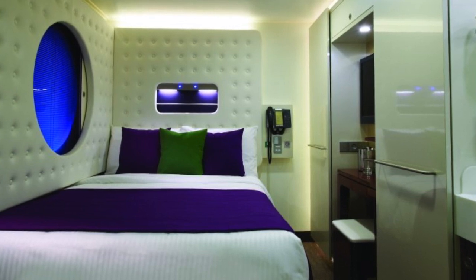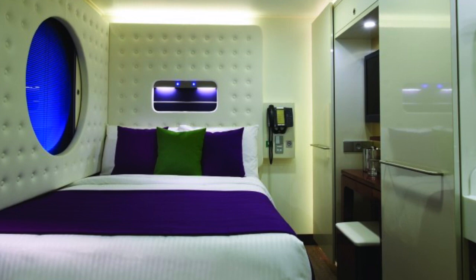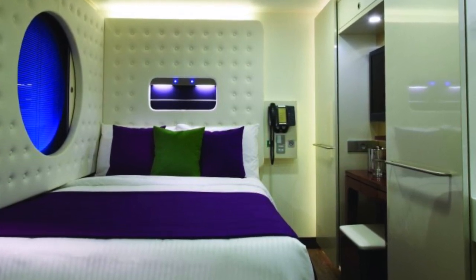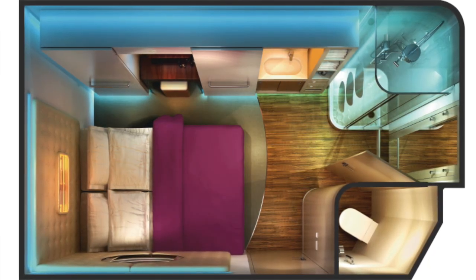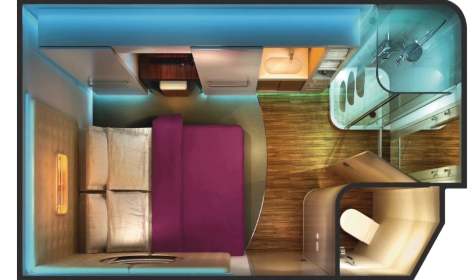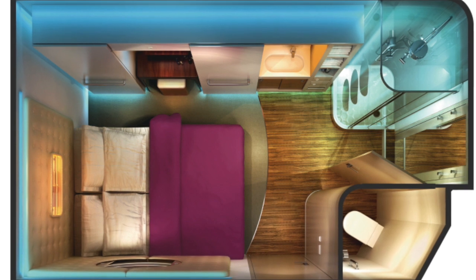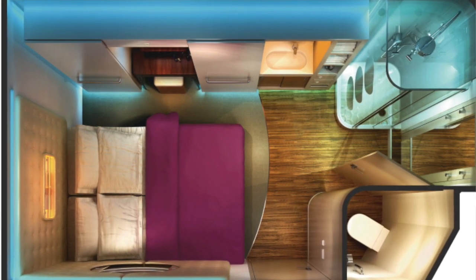You can avoid the single supplement charge that usually occurs when you sail by yourself on most cruise ships in most cabins. The studio staterooms run 97 to 131 square feet. It looks so comfortable and efficient, because you do have a bathroom and a separate shower, but it's only yourself in the room.